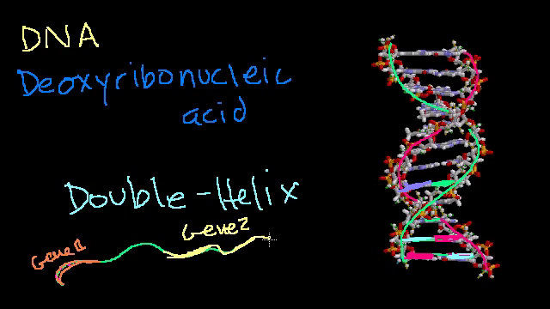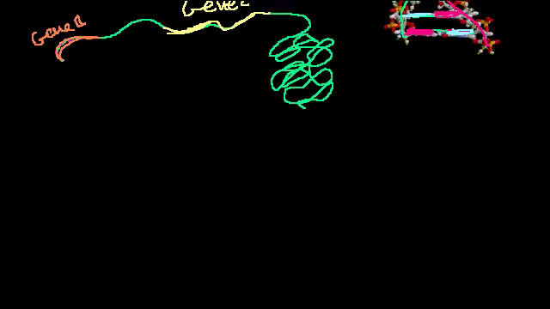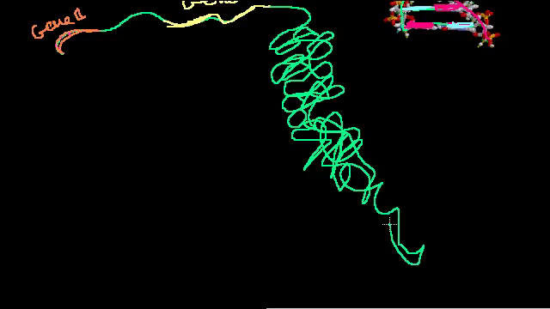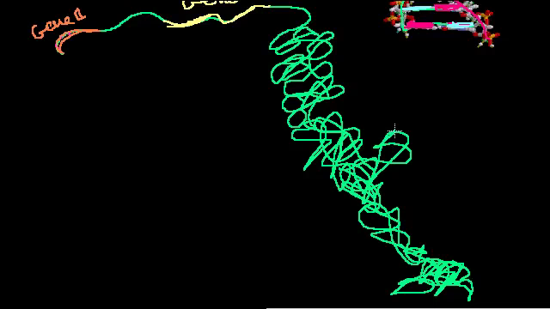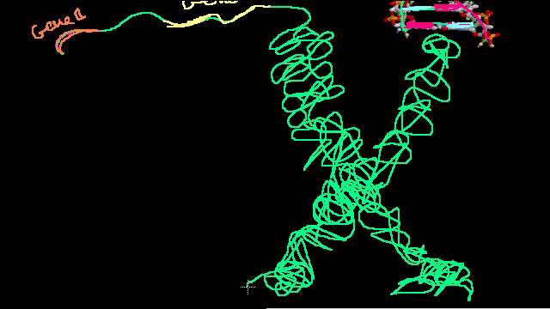But then when you take all of these, it winds in on itself like this, and does all sorts of crazy things. Remember, it completely bundles itself up, and then it looks something like that. Then you get a chromosome. And just to get an idea of how large a chromosome is compared to the actual base pairs, chromosome number 1 in the human genome.